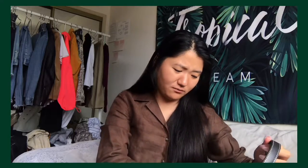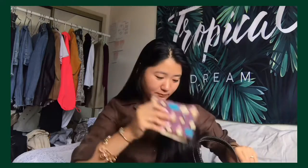And I will be carrying my Beats headphones. I actually have them in the rose gold color, I believe, which is this one. I am going to bring my earphones just in case, but most likely I won't be using them. Of course, my basic sunglasses. I don't care if they get ruined. So this is literally from H&M, just simple everyday sunglasses, so if I scratch them or if I lose them, I don't really have to worry about it because they were cheap. And then of course I have my little wallet with me, and of course my passport, which is very important.